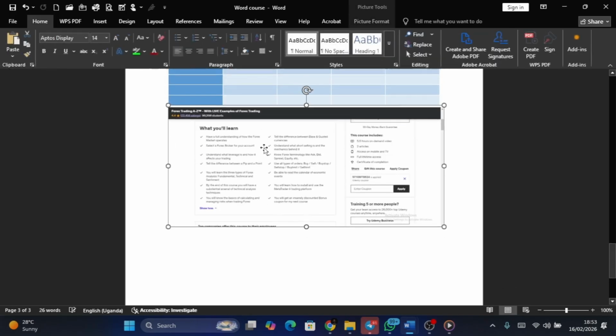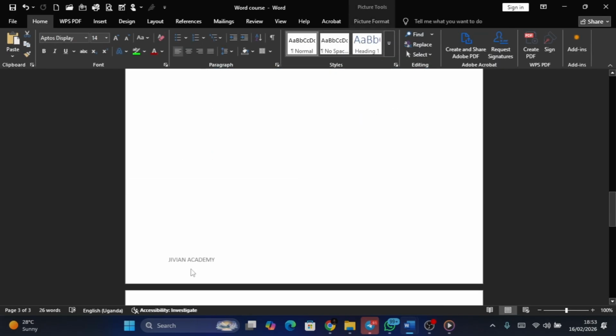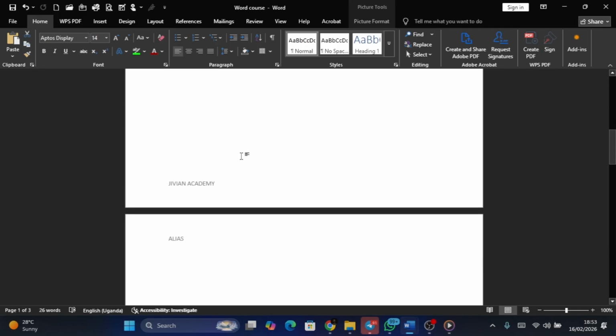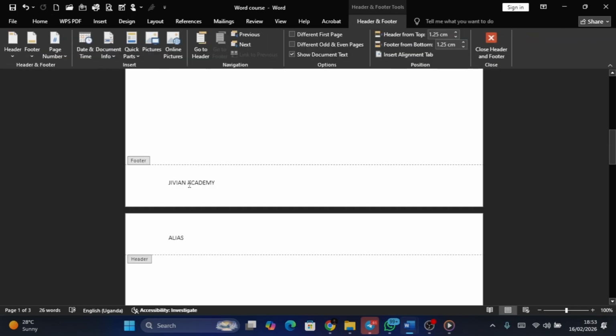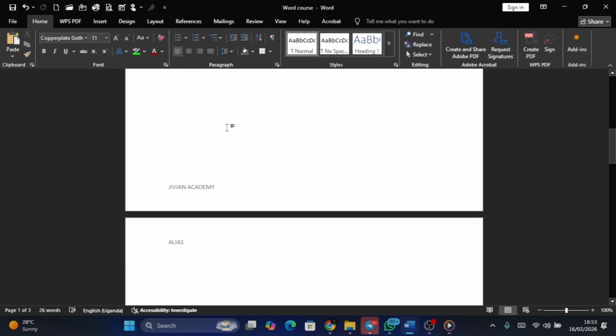When I double click back to the document, you see that I wrote on the last page, but it will appear on all the pages. So that is called header and footer. How do you get header and footer? It's just by going to the top or bottom of any of the pages you are dealing with and double clicking, I mean with the left button of your mouse, twice on the first space, and then this will happen. When you want to remove it, you just double click back into the page.